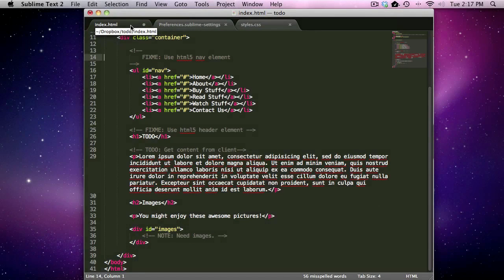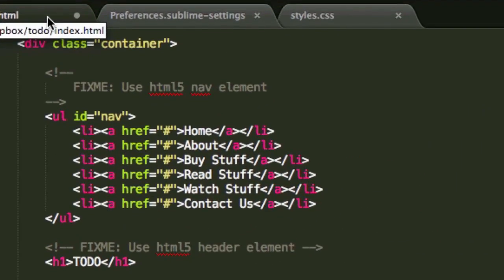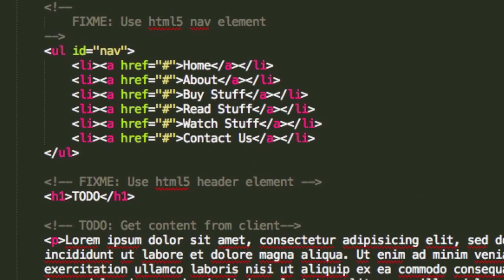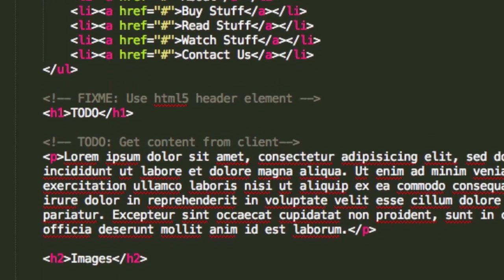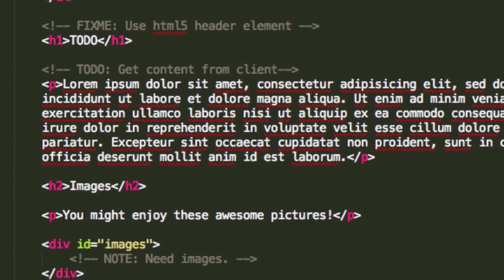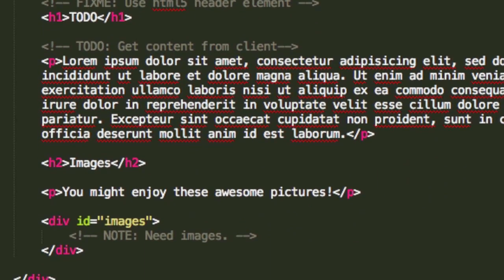Okay, so how do I use this thing? Well, it's actually quite simple. All you do is leave yourself comments in your code the way you normally would, except you precede them with particular keywords. And out of the box, you have four keywords to work with: FIXME, TODO, NOTE, and CHANGED. And they're all in caps, and they all are followed by a colon.